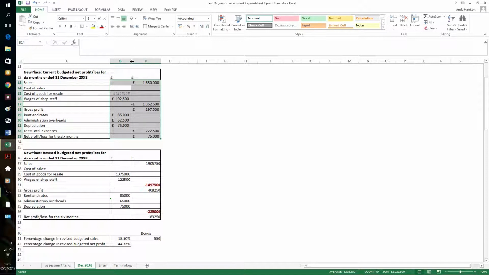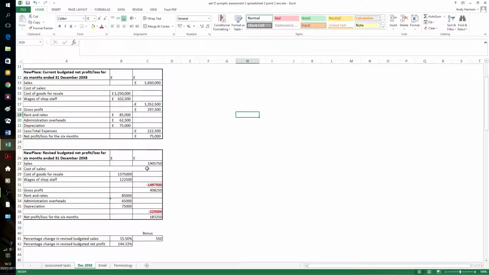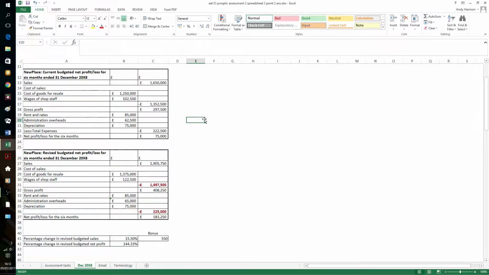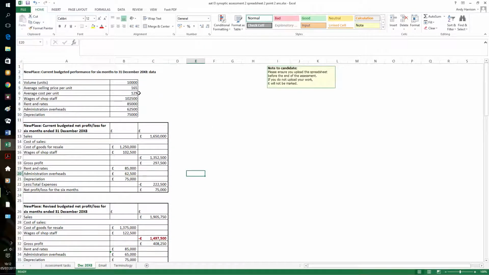And you can see that needs spreading, and again it wants that done. It also says, strictly speaking, it says all currency, so really we shouldn't be doing this at all.